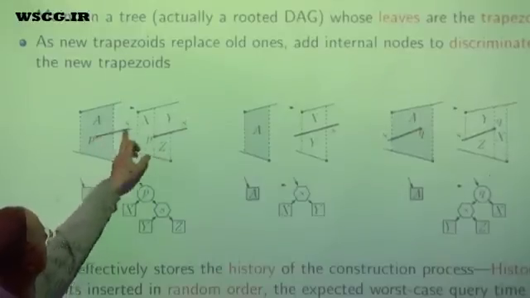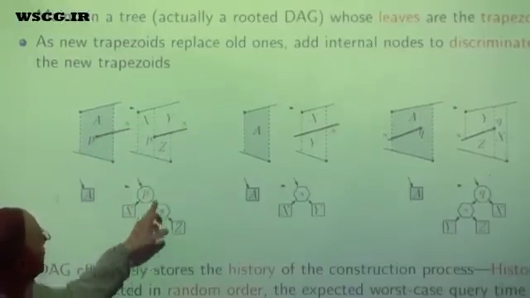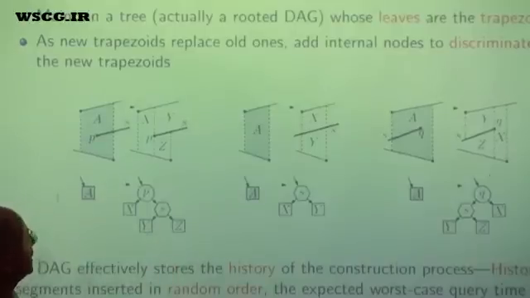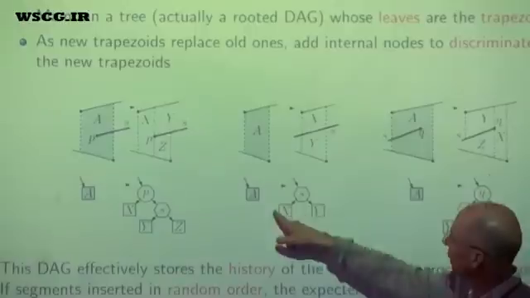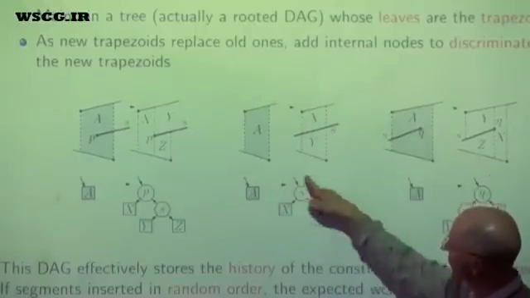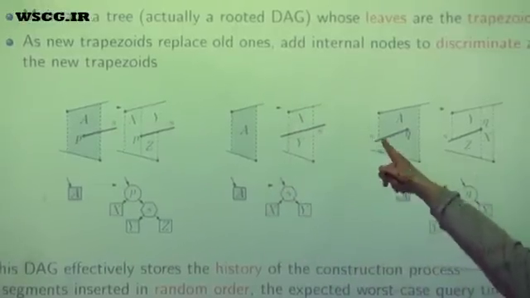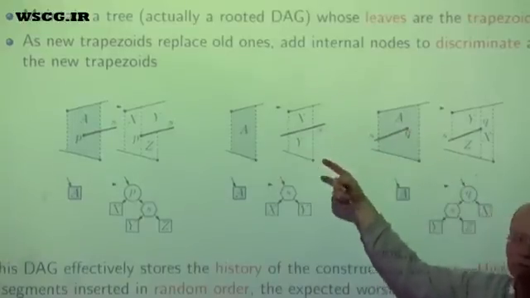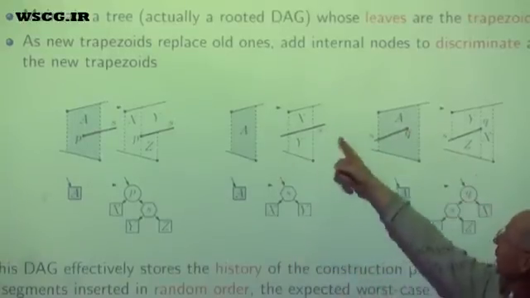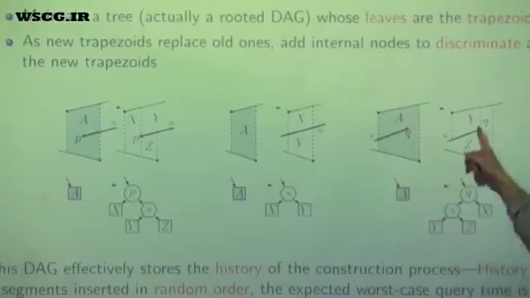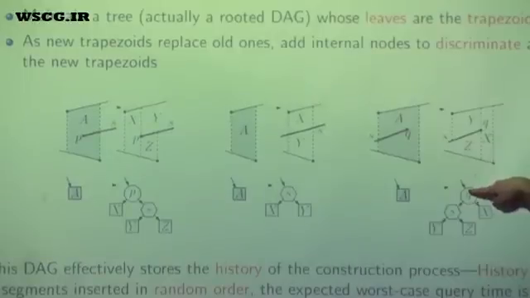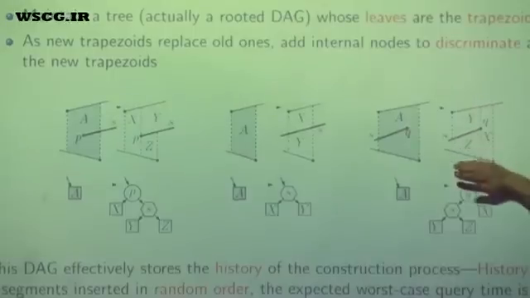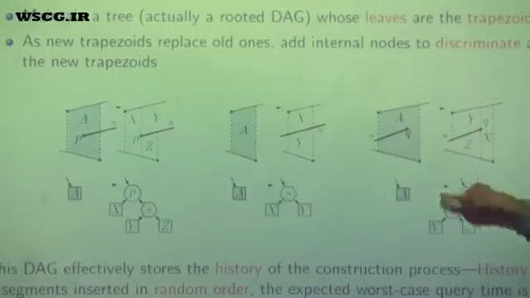I'm going to start walking along the new segment. I'm going to have a segment node, and I'm going to have above and below for that, so Y and Z for that guy. Then, if the line crosses through a trapezoid, I'm just going to have an above-below node to distinguish which side I am on. This is going to occur some number of times as the segment goes from trapezoid to trapezoid to trapezoid. When I finally end at the right endpoint, I'm again going to have three trapezoids. I'm going to have a left-right node, with X being the trapezoid on that side. And then I'm going to have an above-below node for the segment S with Y above and Z below.